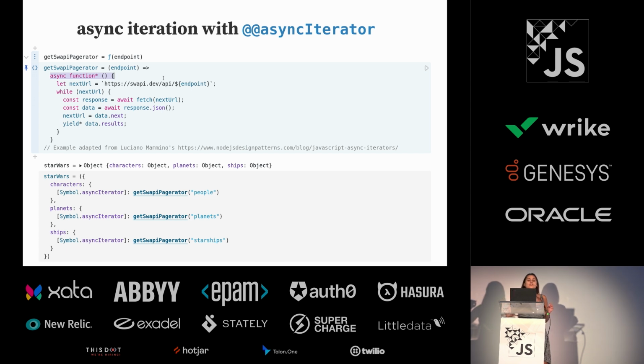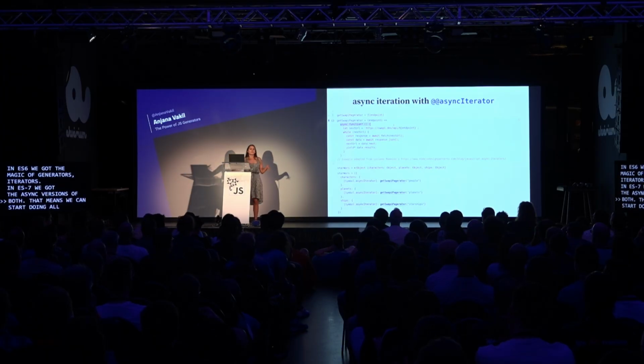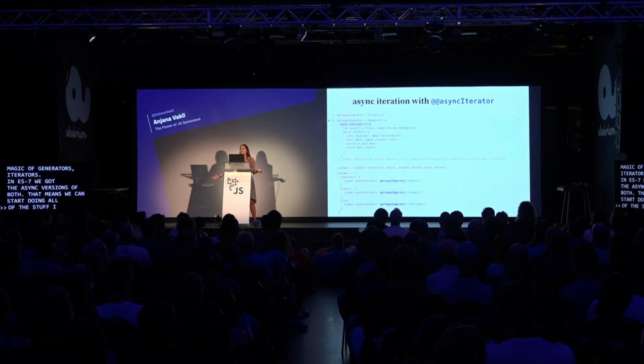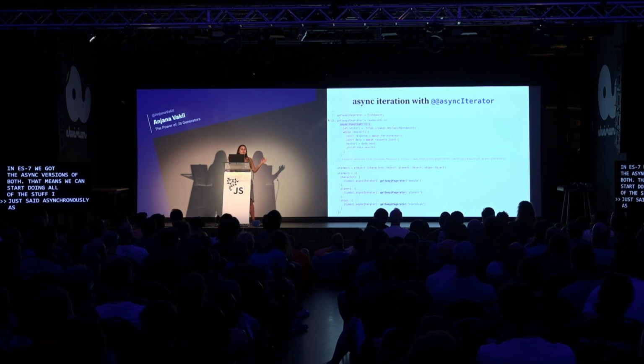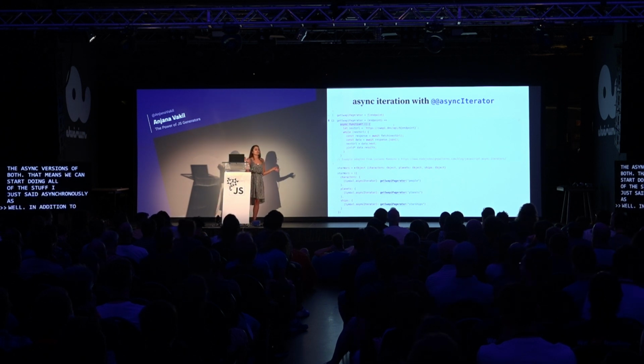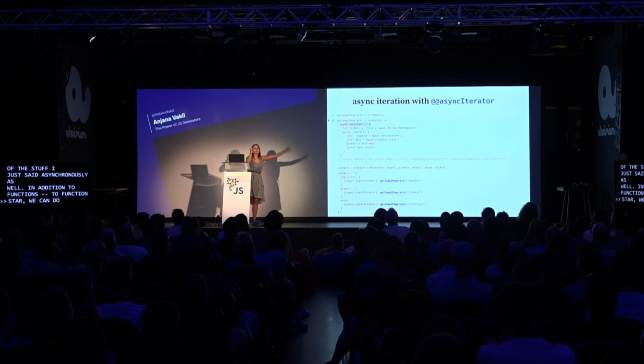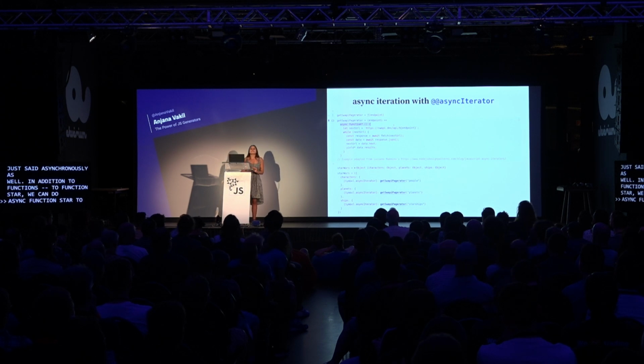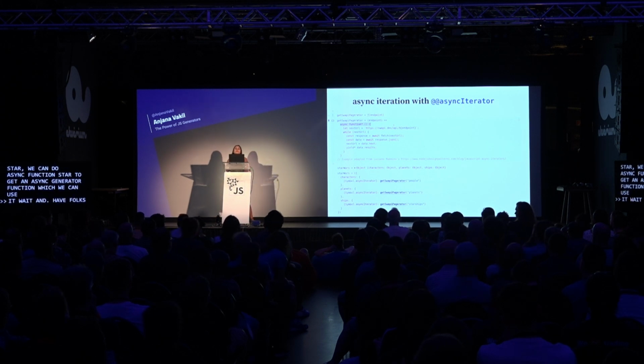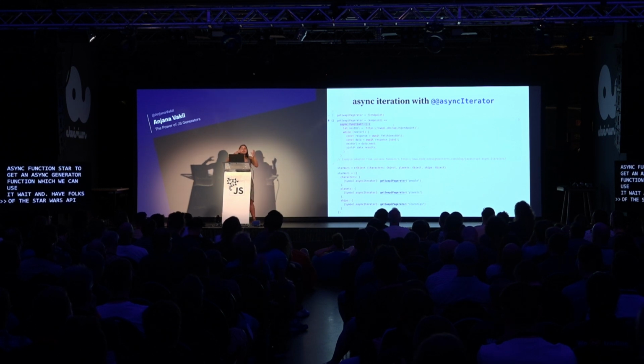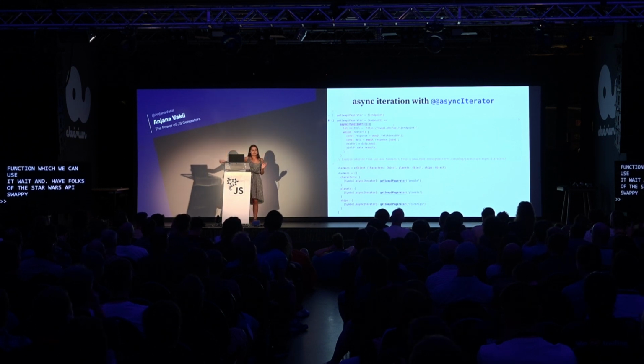Okay, question. Have folks heard of the Star Wars API, SWAPI? Anybody used it in examples? It's really fun. It's a public API that just has a bunch of information about the Star Wars universe. So for example, you can get all of the characters in the universe, or all of the planets, or all of the starships, or what have you. And each of these is at a different endpoint, but because there are a lot of things in the Star Wars universe, those results are paginated.